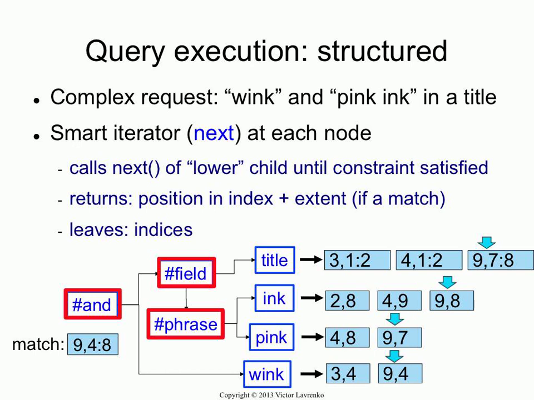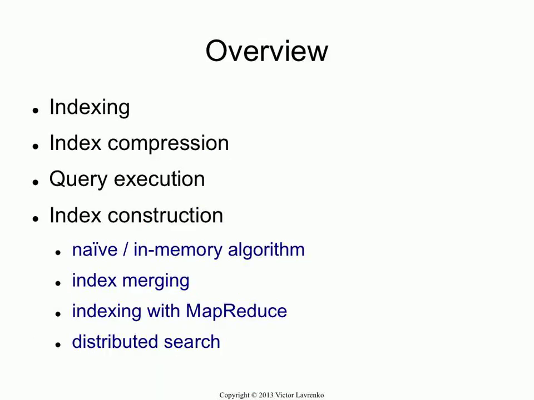So that is how you execute a structured query. It's still essentially a linear merge — only the sequence in which you're processing lists at any given time is dictated by the structure of your query. And you can do this on really massive scales, because all of these lists can sit on disk. At each point in time, all you need is the head of each list — just the current entry. You can throw away the entry you have and read off the next one. It's inefficient in terms of IO, but very efficient in terms of memory, so you can run really complicated queries against truly massive data. All right, so that's it as far as execution goes. Now let's talk about constructing indices — how do you actually go from documents to building those index structures.